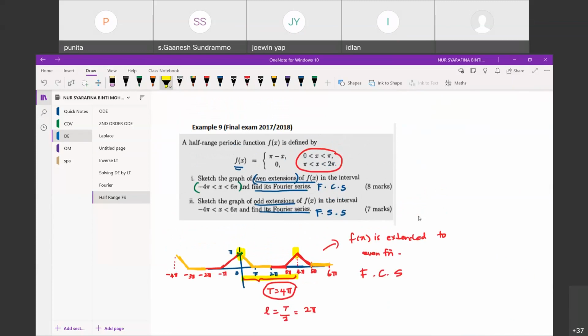So now, let's try to have some activity. Try to sketch the graph of the odd extension here. And you can share your graph in the WhatsApp group. I can see it here. Or do you want to paste it to the Jamboard or what? If you want, I can give you the link.